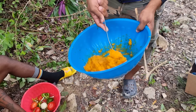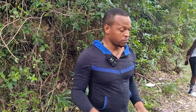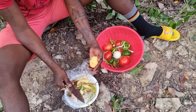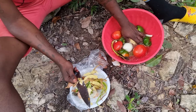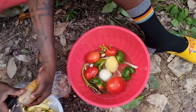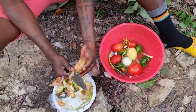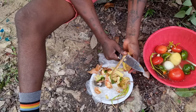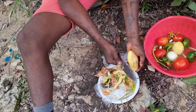Alright, so we are getting the seasoning on the fire. I clean up the natural seasonings. So I clean up the onion, the Irish potato, the sweet pepper, the scallion. After I finish peeling the Irish potato, I'm going to cut them up. So stay tuned for that.